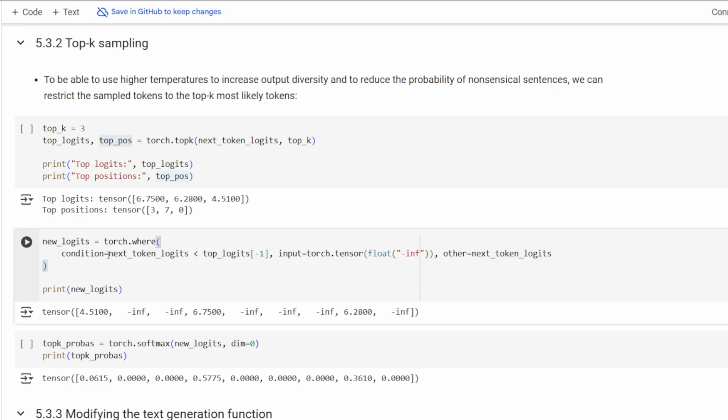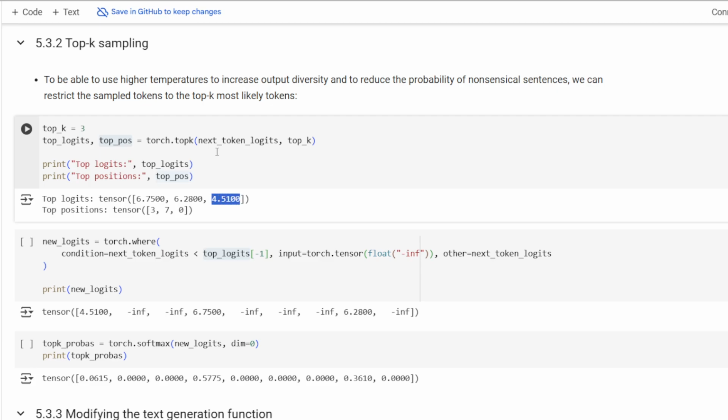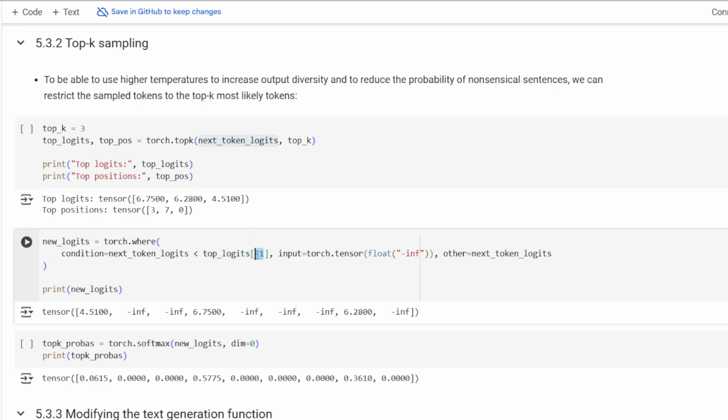So what is the condition? Anytime a value in our next token logits array is less than the last of these top logits, which is the minimum one in our top K because they are in descending order, that's why we're saying -1.